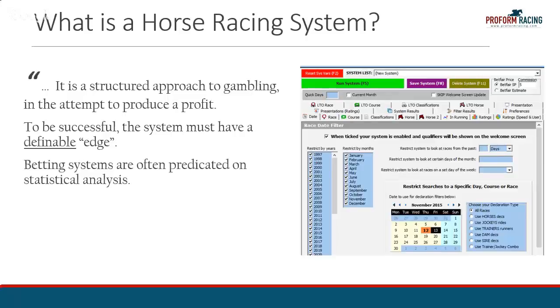So to help you define that edge, typically you would use some sort of statistical analysis, or you would keep records, or you would crunch the numbers to really determine the effectiveness of your system, how much edge you have, and then you proceed to make use of that system. And this is where Proform can help, in that we do have the system builder, which we'll go on to discuss in a moment.